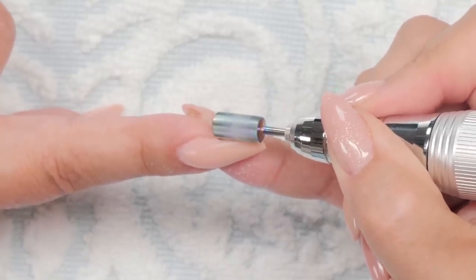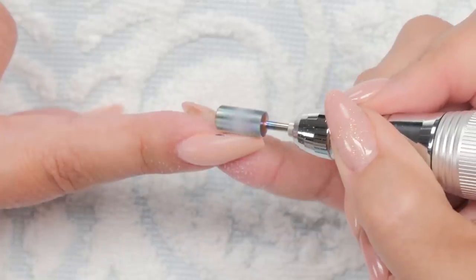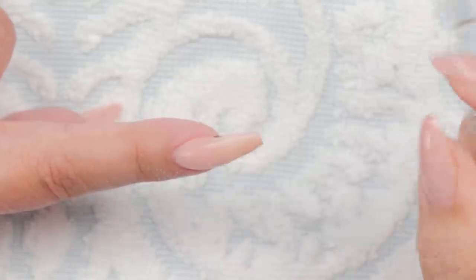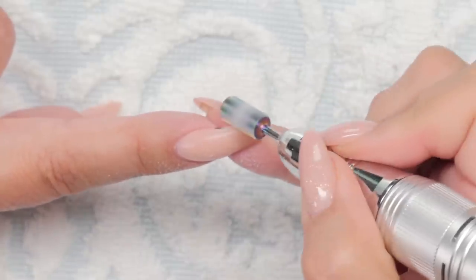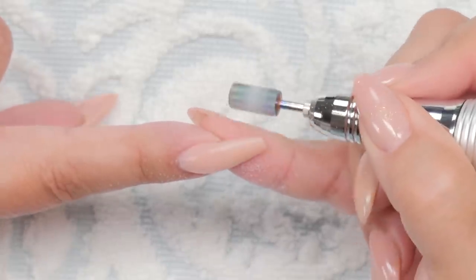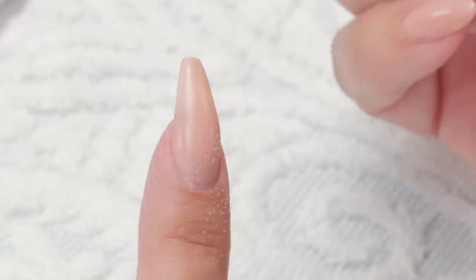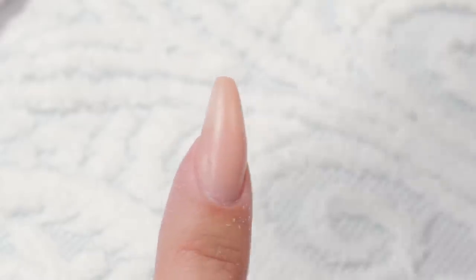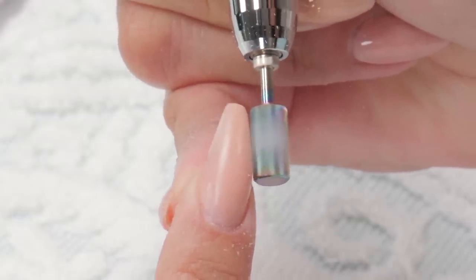Just taper that side in just a tiny little bit. Not much. And I'm not going up into here. I'm not touching the end. I'm simply just taking away that fat belly. Right? See that? Look at that. That just made it so much more tapered. And then you can do the other side.